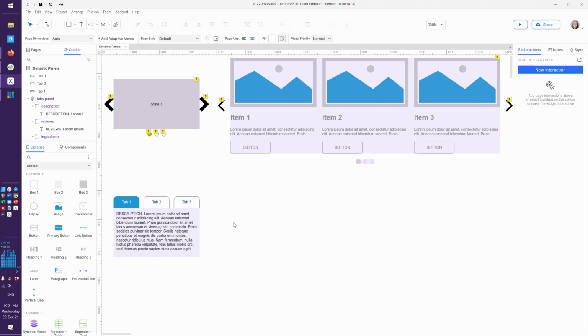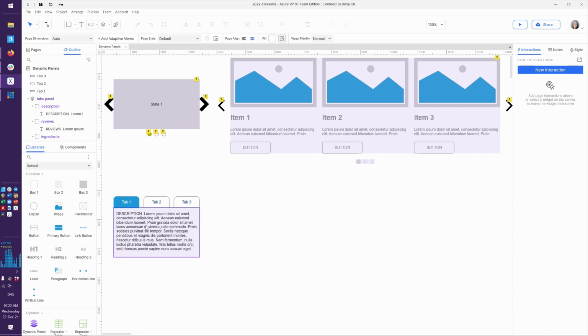So now we can teach Axure what to do when people click on a tab. So think about the user's intent and what typically happens when tabs function. When people click on a tab, they want to change the content to that tab. So that's going to be changing the panel state so that we are seeing a different picture in the frame. And we're going to set the tab to selected true so that it looks like it is the lit up or selected tab.